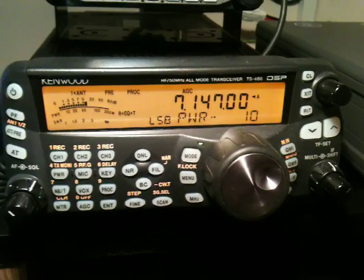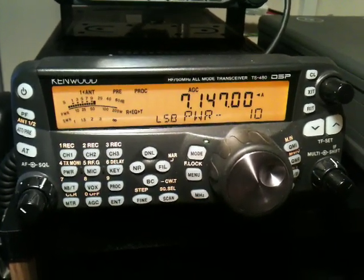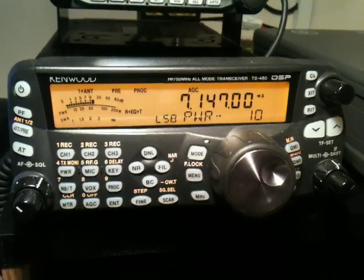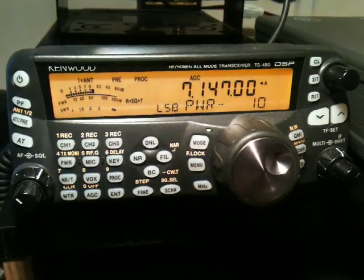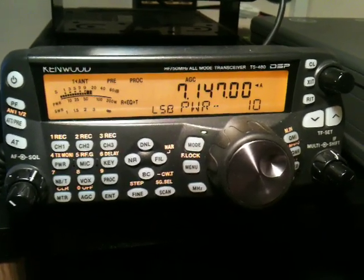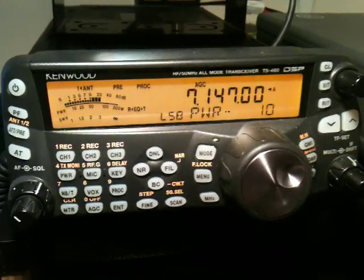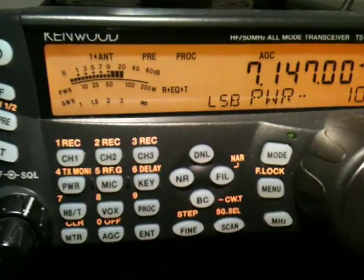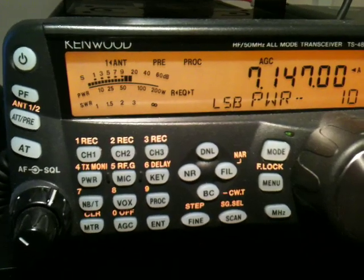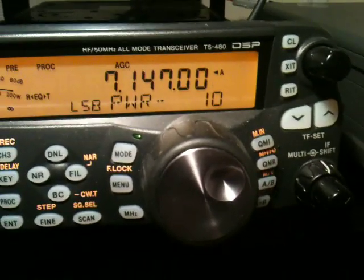GM4ROJ Portable, ON4UAP returning. Thank you and good evening to you, Roger. I'm copying you 40 miles north of Aberdeen — very nice to meet up with you, Roger. Thanks for the report. You're 5 and 9 plus 20 here in Brussels. My name is Peter. It's 5 plus 10, 14 degrees outside, very windy, and very close to Leuven. Well it's pretty windy up here too — we've been having a bit of rain. Monday and Tuesday were howling gales, even I couldn't get a kite flying, but there's a good strong wind blowing at the moment. Probably 20 miles an hour — perfect for the type of kite I'm using, which is a big sled kite. And 70 metres of wire, Peter, over.